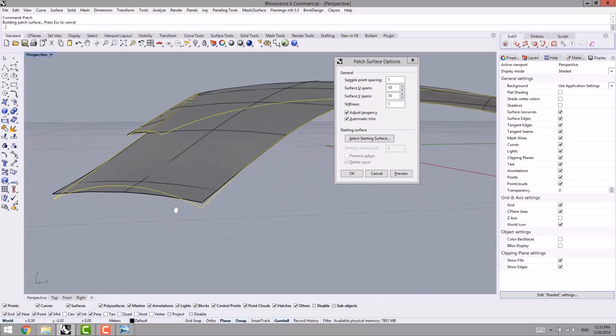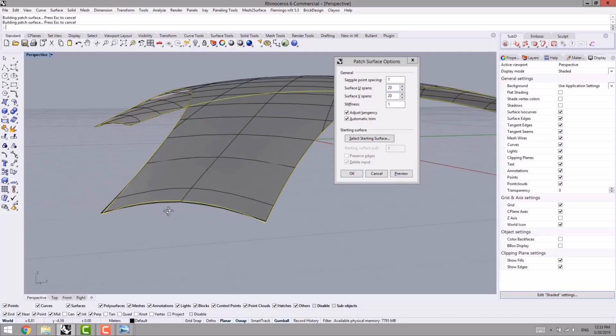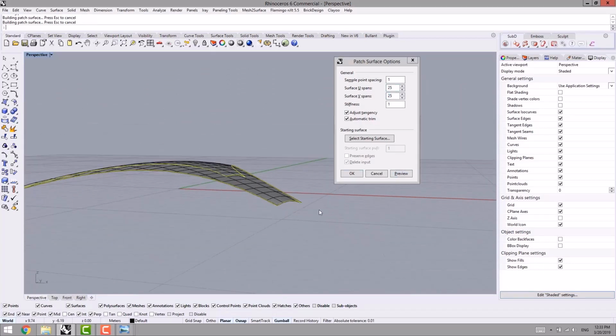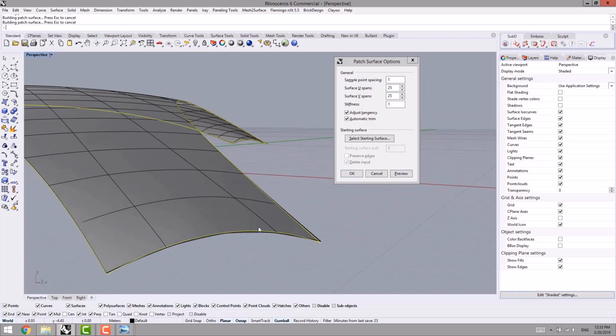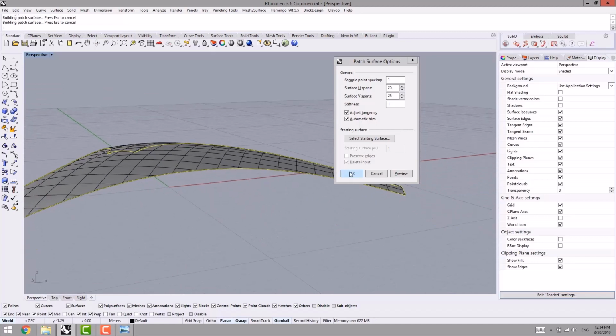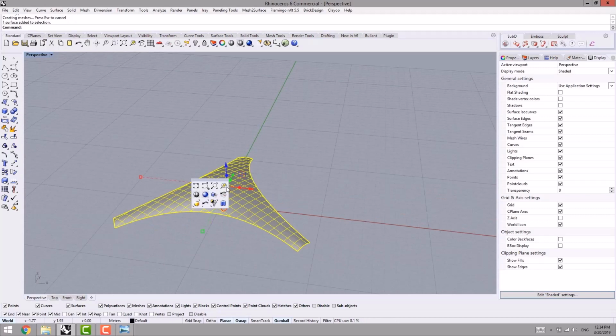Check out the preview. Here, as you can see, the surface is not matched with the curves that much. It isn't smooth enough, so I want to increase the value of U spans and V spans. I set 20 for both. Let's check out the preview. Well done. Right now the surface is more accurate and more matched with the curves. I can even set both of them to 25, so the surface will be created more accurately. I click on OK to save the changes.